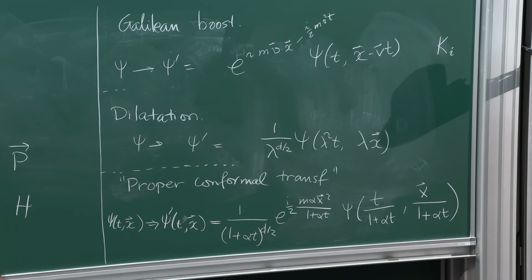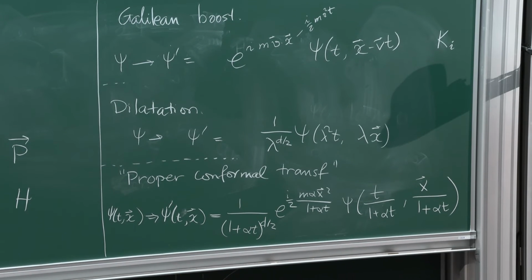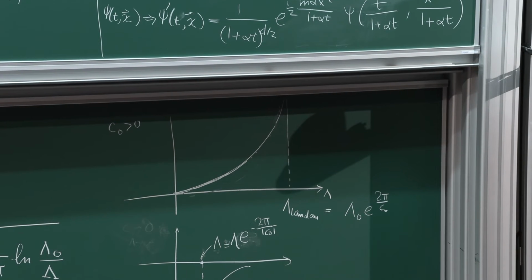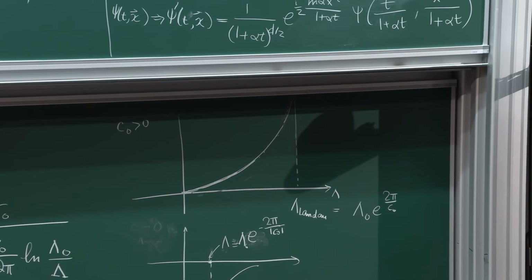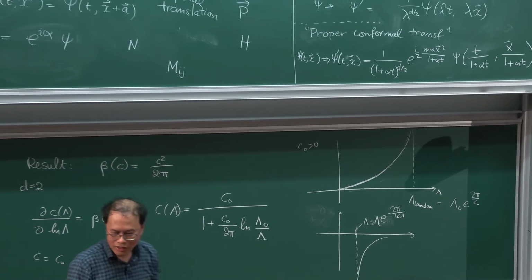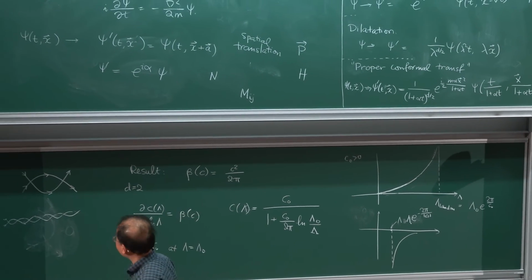Okay, so can you view this group as a contraction of the relativistic one? Yeah, I'm going to tell you a little bit later, but maybe I'll tell you now because this issue has arisen. How do we think about this? How do we relate this to relativistic? Can we get this theory, get this symmetry from relativistic conformal symmetry?